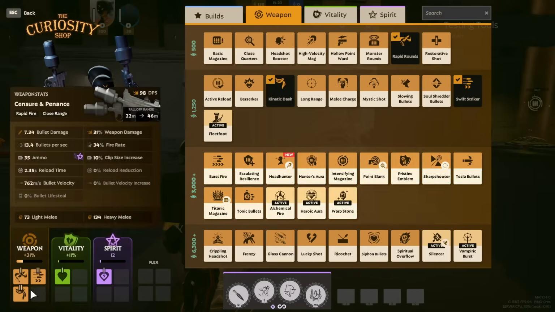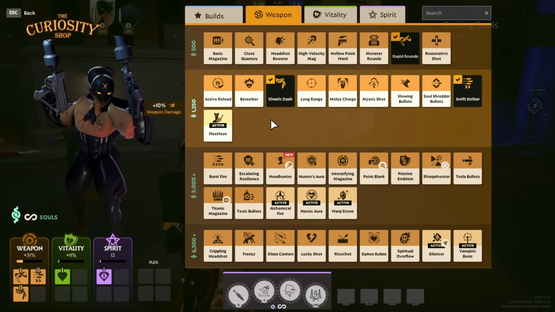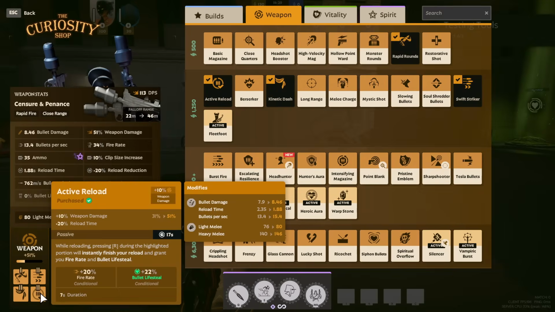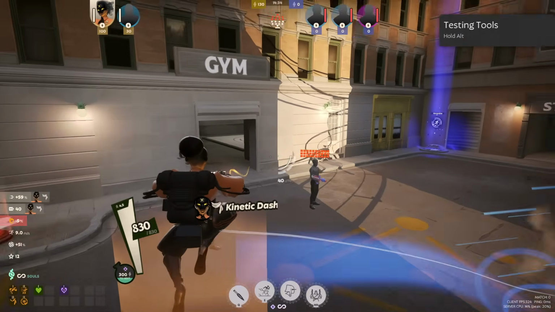You could, if you wanted to, skip basic mag completely, go straight for rapid rounds, and get both of these items. It's very viable, probably what I recommend as well. But you will find yourself struggling for ammo if you're not always able to pop your kinetic dash to get the extra 5 bullets.